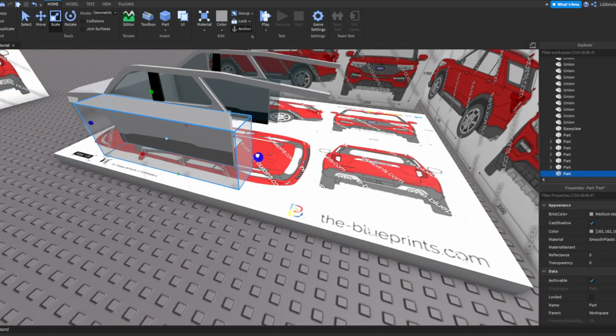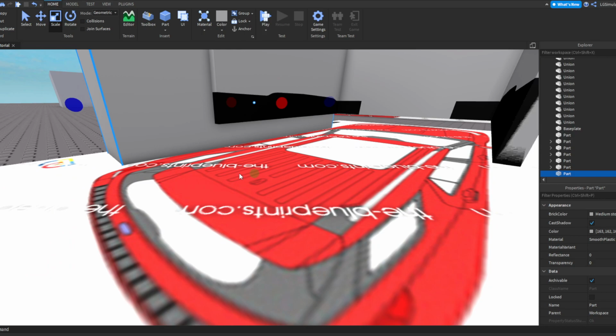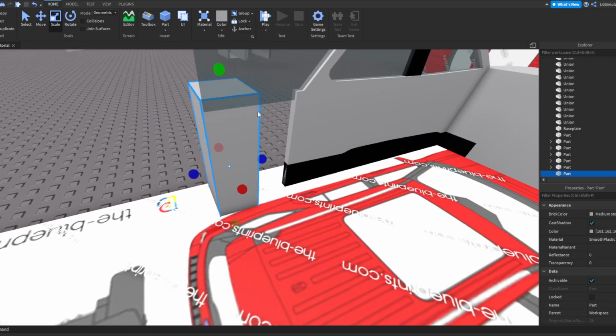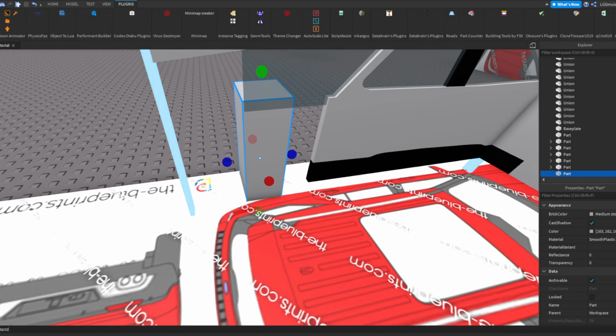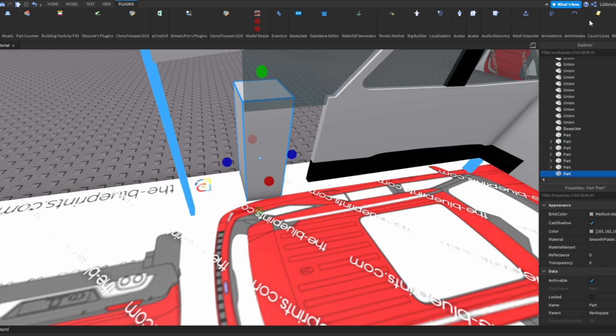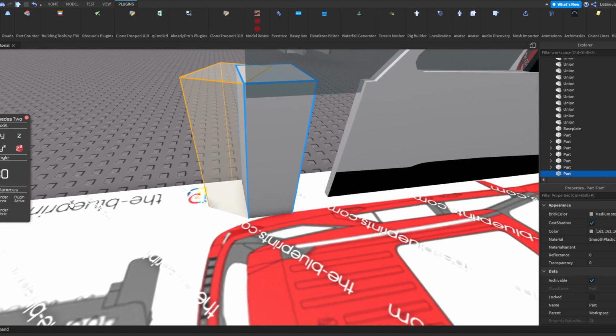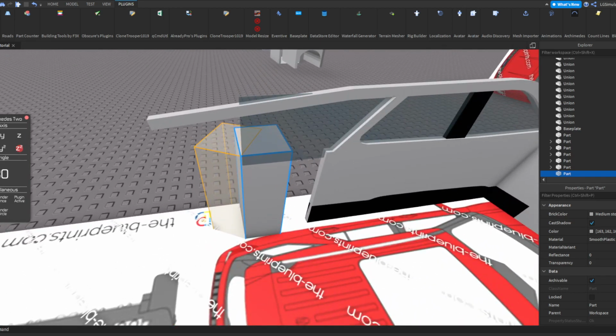Just do this and that, and then it should align properly like that, and then you should be able to curve it properly. As you can see, it is aligned perfectly with the side of the car. Now have this tool installed called Archimedes or however you want to call it. I have the earlier version, sorry, which is a better looking one in my opinion, but any version works. You're just going to set yourself to the axes that you need so that you can flip it around like this. And then you're just going to find your increment.